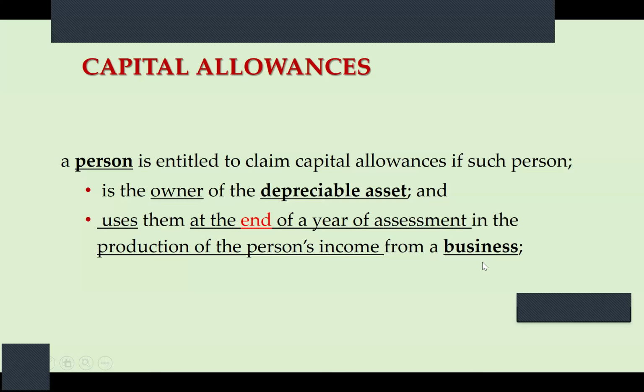So now you can understand, for the deduction of depreciation capital allowances under section 16, it should be a depreciable asset. There should be an owner user condition. That means the owner user condition should be fulfilled. The owner user condition means the asset should be owned by that person, and that asset should be used at the end of the year of assessment. At the end of the year of assessment also, that asset should be used by that person. Then only we can deduct capital allowance. So now I have a question. I have purchased an asset in the year of assessment 25-26.